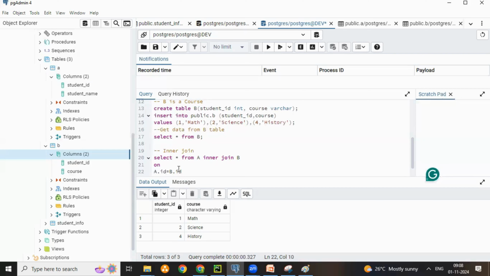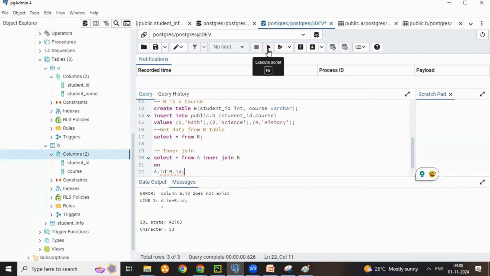That's it, right? We're done. So just do this, and if you see, you'll get the records, column A dot ID. What is this? Is it double equal or single equal?